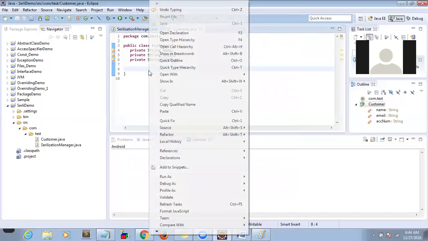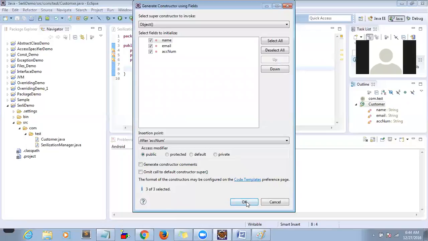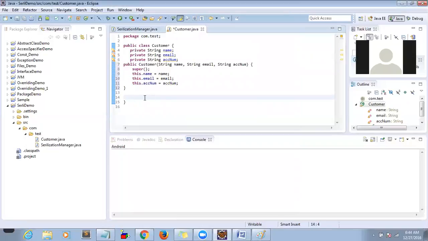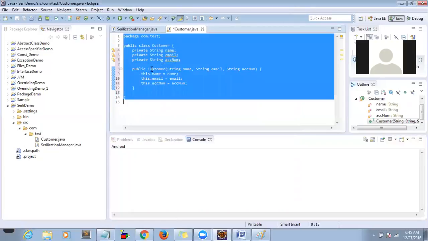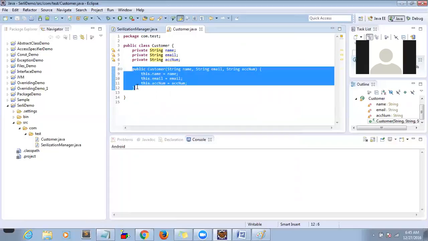Generate constructor using these three fields, select all the fields and finish. So your constructor is ready. Remove this method. Now your Customer object is ready and you can set the values by using this constructor, correct?